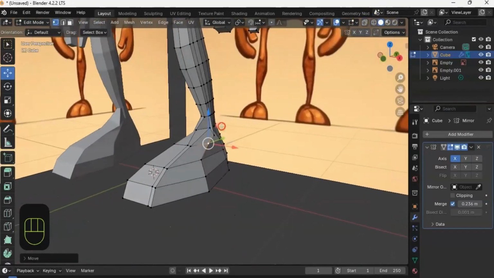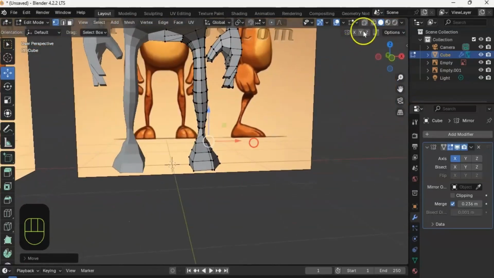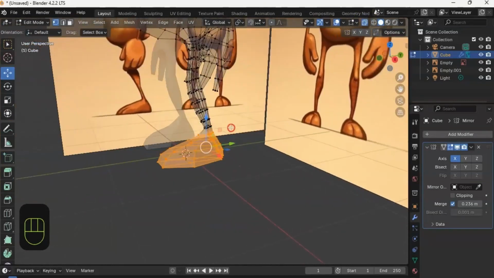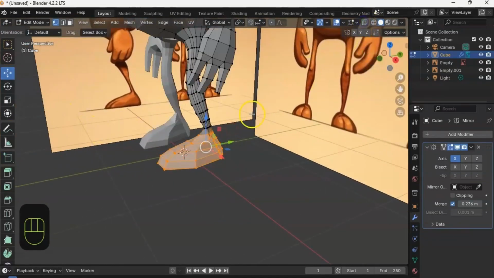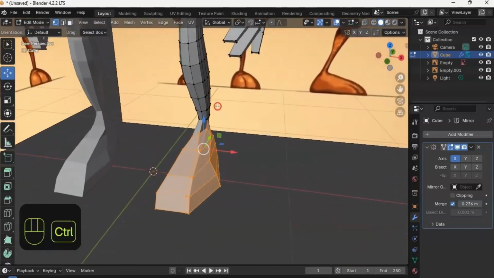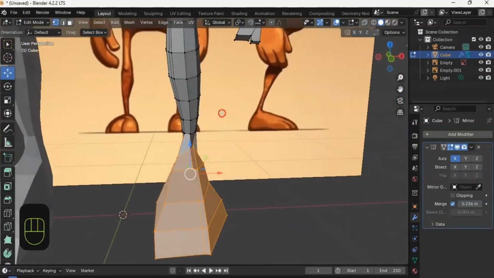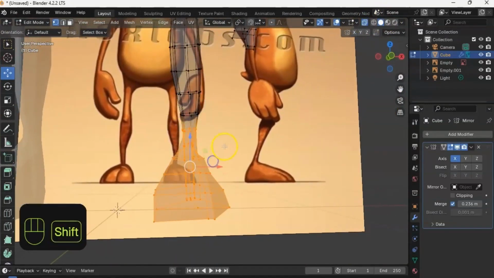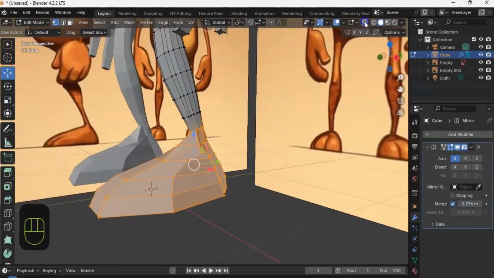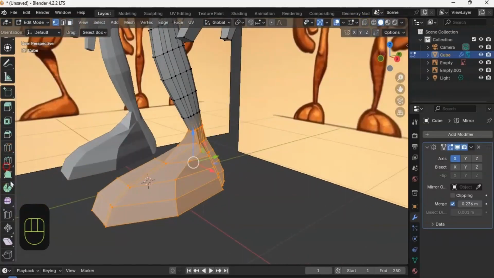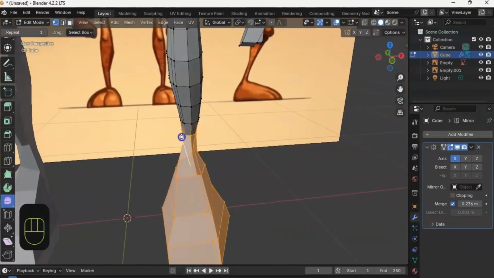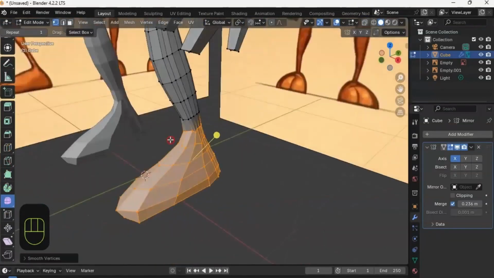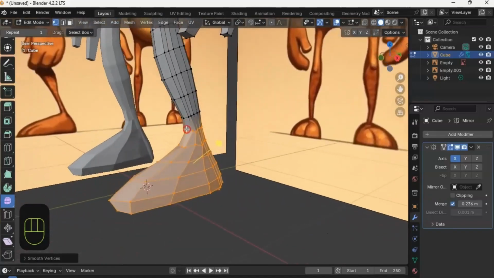We're going to look to try and smooth this out with the smooth tool. So I'll go and select all of that, take it off the X-ray mode. Might even actually just go back to X-ray mode. I might even just shift and select and just do that part of the ankle. Let's see if we can get any joy with this. It's a bit more like it, isn't it? Just gives it a bit more shape.